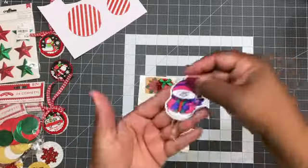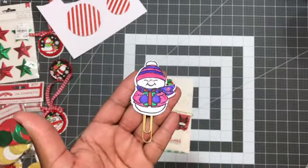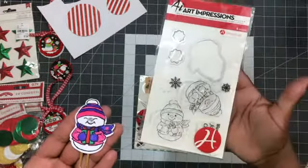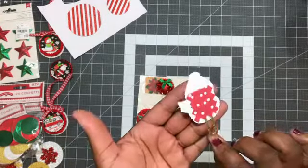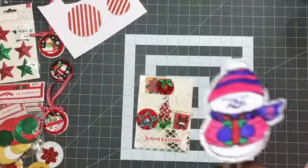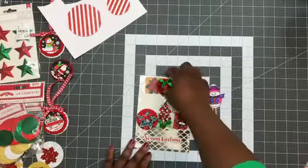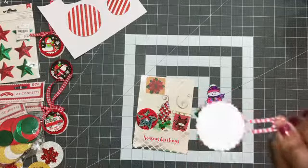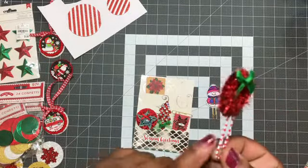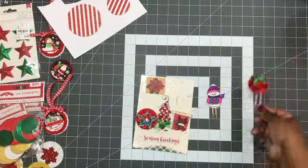So this first paper clip, I just stamped him and colored him using this Art Impressions die that I got from Michaels. And I just used regular markers. I don't have Copics. I've shown these before. And I just did a little gem piece in his nose. And then this one is just a Michaels, one of those wreath stickers, and I just punched a circle and used a red and white paper clip that I got from Hobby Lobby.